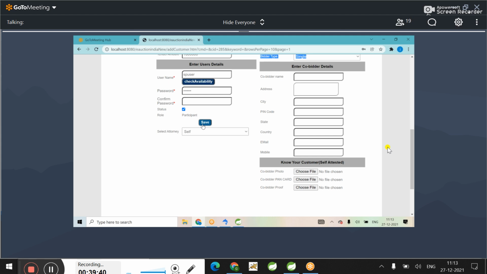Participant details, participant address details, participant KYC, co-participant details, co-participant address details, co-participant KYC, and payment details, and username, password, all those other details are also captured here. Clear? No issues. Okay.